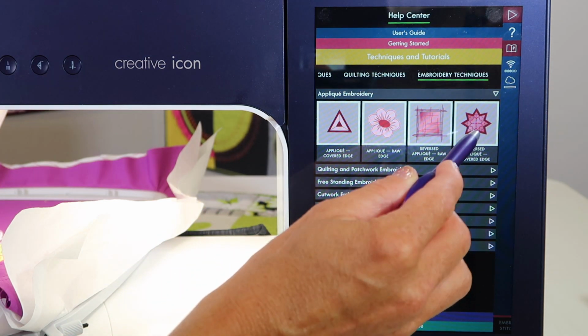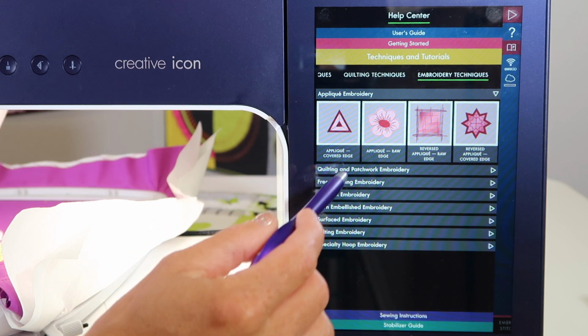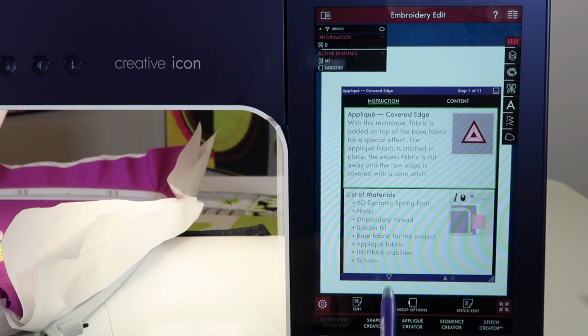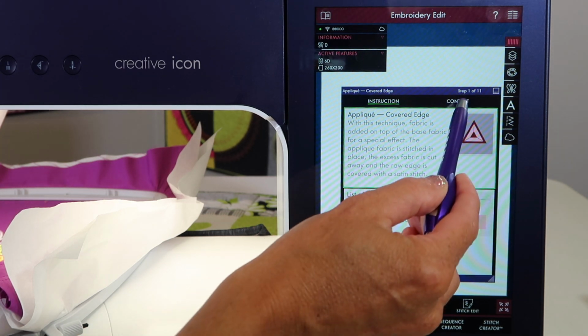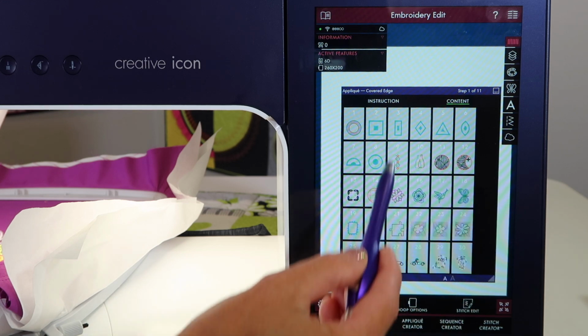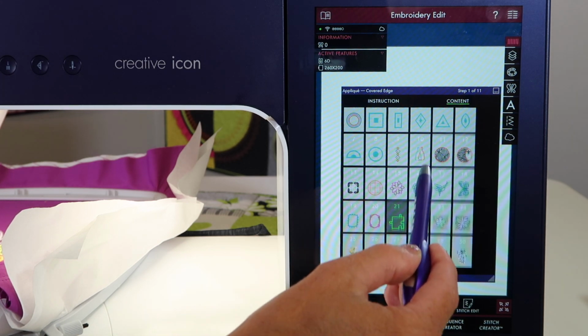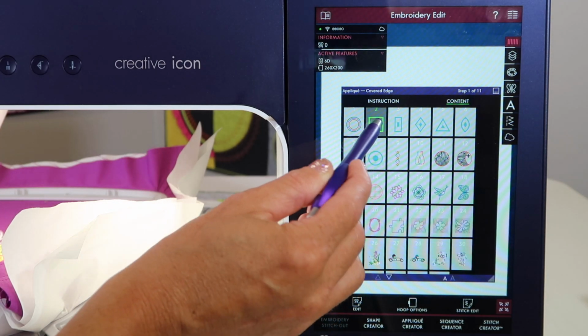As you can see, there's different kinds of applique, and it found all the designs in the machine that were associated with the applique. If you didn't know how to do applique, you can read through there, but the content is what helped me find all the built-in applique designs of that standard kind. And that would be another way to choose your design, touch and hold.